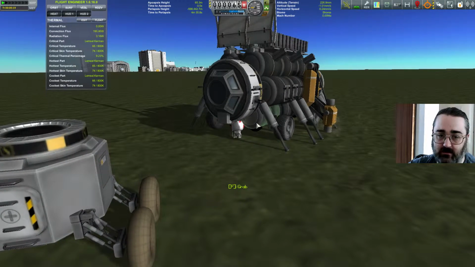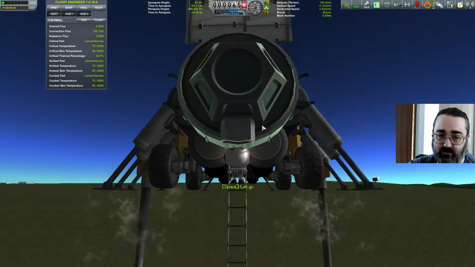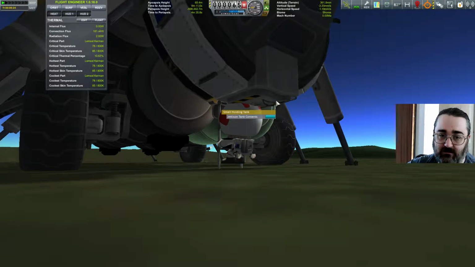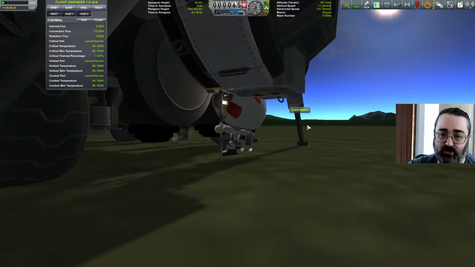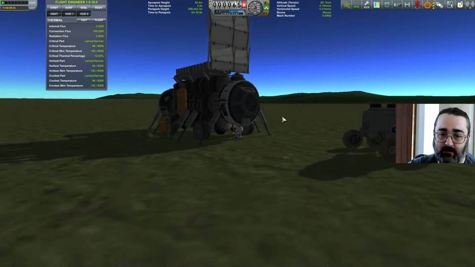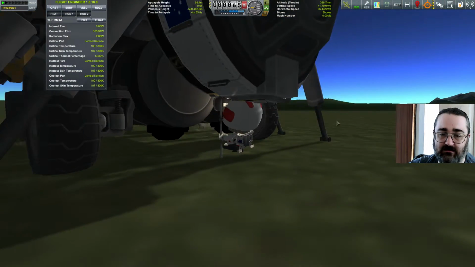Now, what I'm testing here is, can I board the thing? And I'm beginning to think, no. Ooh, that's annoying. I put a cupola on here for really aesthetic reasons. What I want to do eventually is to get an engineer in here. That's slightly irritating.